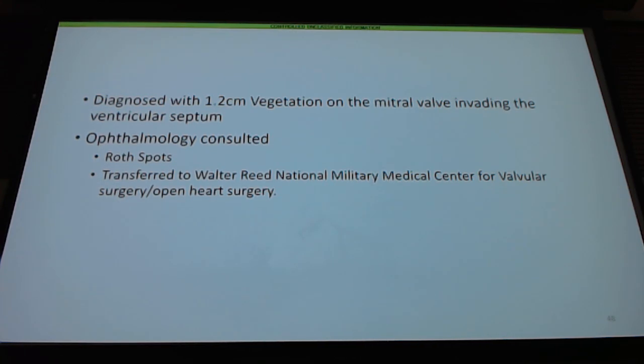But based on the size of this vegetation, she qualified for surgery to get the valve replaced. Because that vegetation was so large, you had to remove it surgically. So she got transferred up to Walter Reed because they had the cardiothoracic surgeons there. We didn't have them in Belvoir, and she underwent a valve replacement. They did have to take out some of the interventricular septum, so they had to put some artificial patching on that side to re-strengthen the wall based on what they had removed because of that vegetation invading the septum.